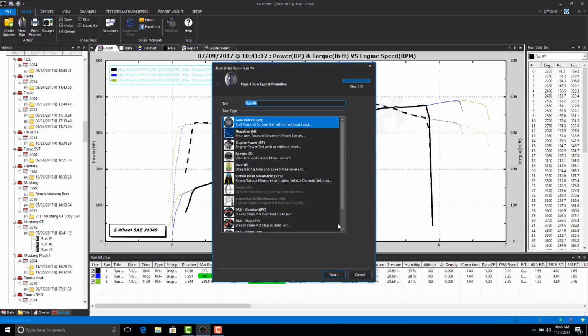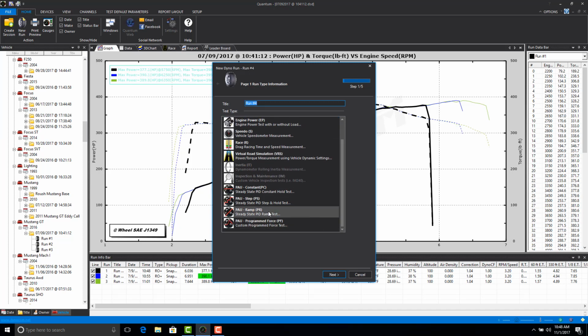File, new run. And we have the ramp test. Ramp test is, quite simply, holding acceleration at a constant rate. You might want to do this to control for different acceleration rates causing different power productions.